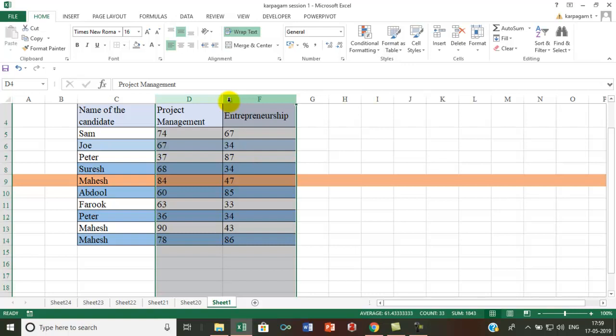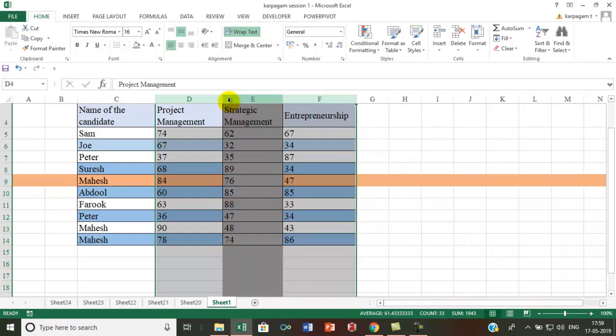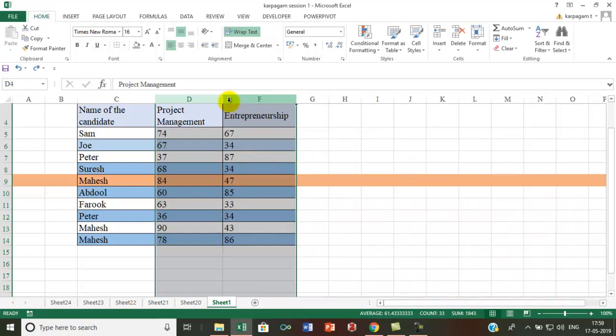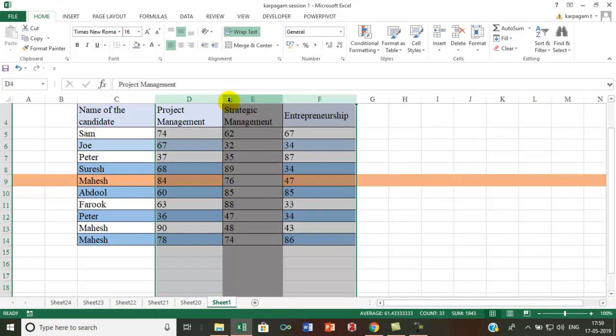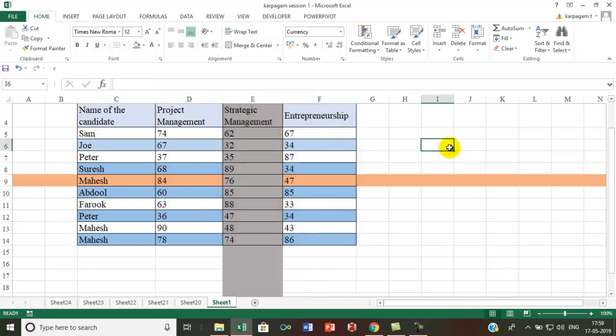There is another shortcut. You can press Alt O and press C. It unhides it. Let me go and do it again. What I'm going to do is press Alt, wait for it to prompt you. After that, press O and then press C. It unhides it. Okay. Ctrl Shift plus 0 doesn't work here. Let's move on to the last shortcut.